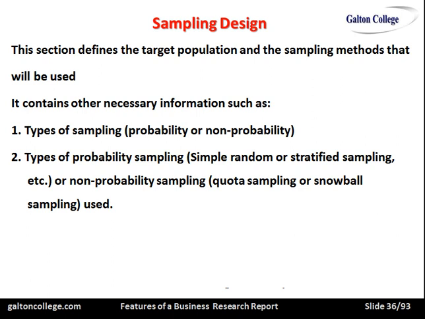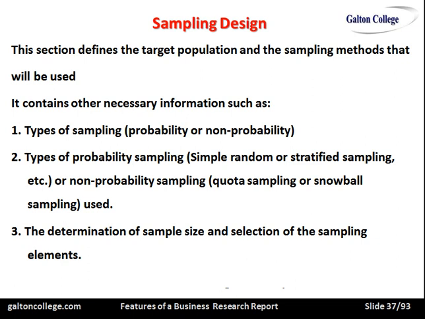The types of probability sampling, well, there's random sampling, stratified sampling, and then the non-probability, as I said, is quota sampling or snowball sampling and so on. So there are different types of sampling that may be used, and it's important that depending on the nature of the investigation, the nature of the research, an appropriate sampling method is used, if sampling is going to be used at all. And of course, this will involve also a consideration of the costs of the exercise and the bias and the effectiveness of the sampling.